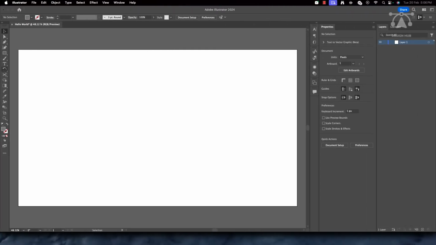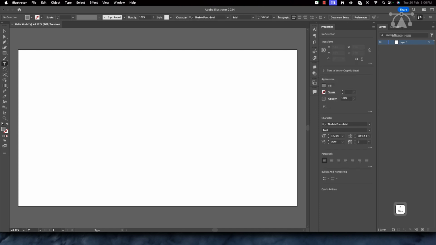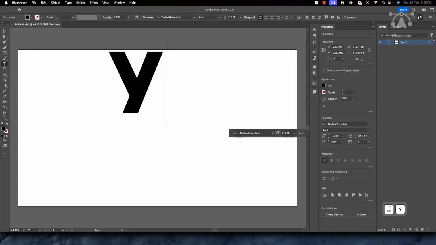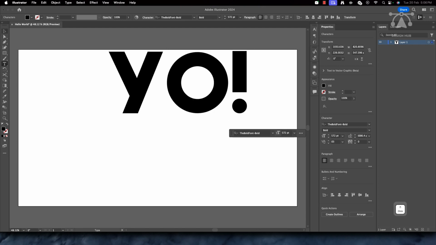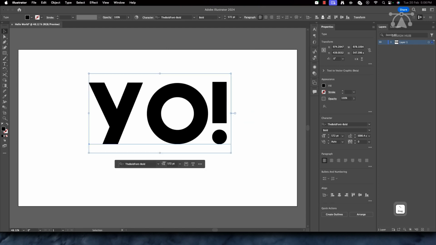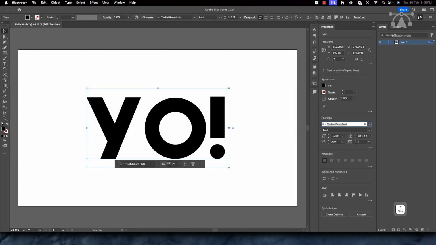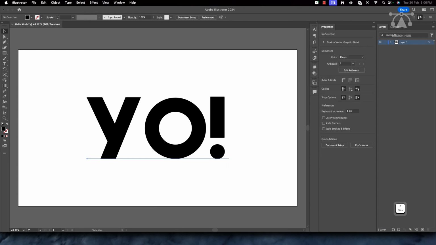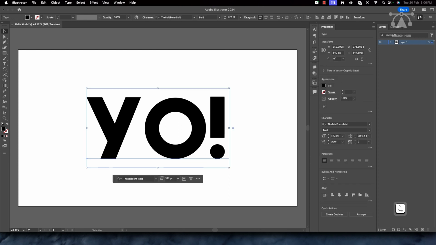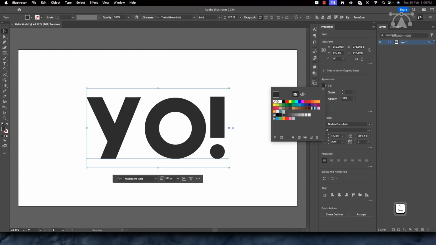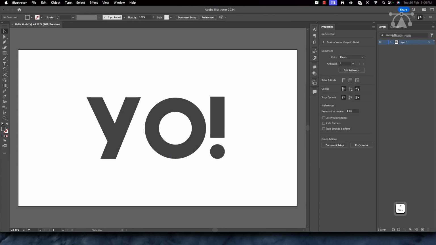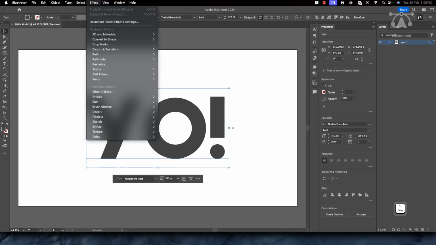So let's begin. Now the first one is going to be to create an isometric text. Let's get started by creating a new text layer, and let's just call it something simple. Over here, place it in the center, and I've chosen the bold font and a large size for this. For the color, I will change this slightly differently for now, and we'll see why this comes in handy later. Now over here, go to Effects, 3D Materials, 3D Classic, Extrude and Bevel.